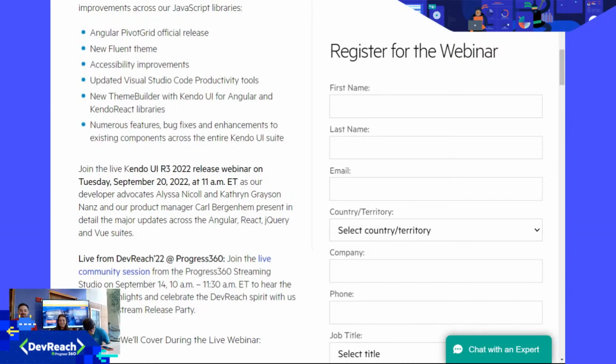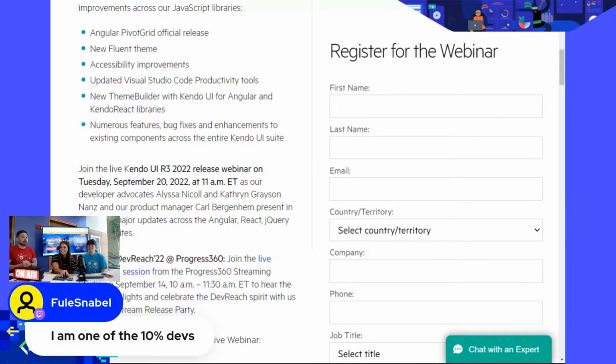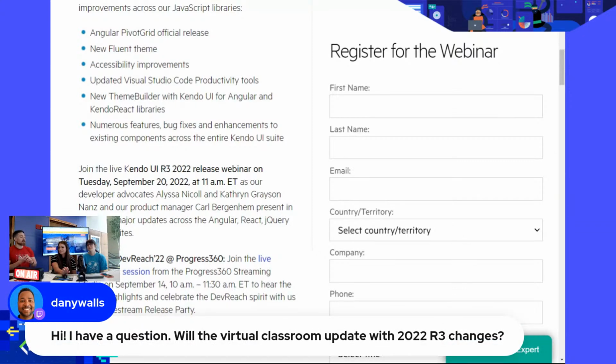But we're going to be covering the new Fluent theme, which is across everybody, even Telerik. So all of our web-based products received the Fluent theme, with the one exception being the ASP.NET Ajax components, because they've been around for so long and are a whole different kettle of fish. The Fluent theme, as the name gives away, covers the Fluent design system coming out from Microsoft. We have that for our Vue, React, Angular, jQuery, ASP.NET MVC, ASP.NET Core, and Blazor components.